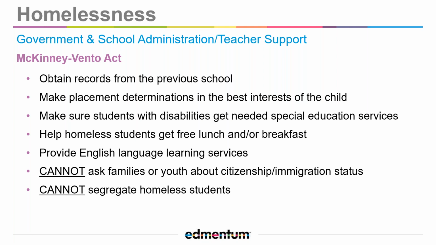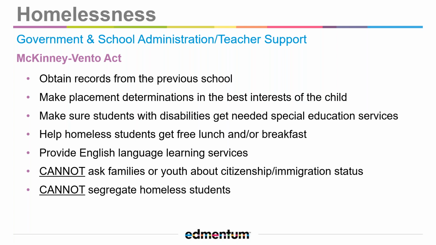There are still some questions that you need answers to when it comes to your classroom. For example, what does this mean to my state? What is the process for identification? And who is my liaison? On the slide, you have the guarantees by the McKinney-Vento Act. Your district may have others. Find your person.